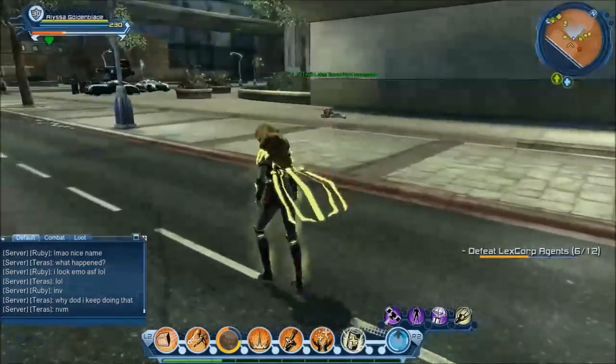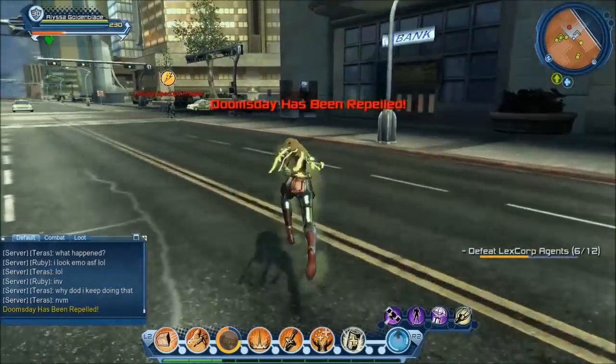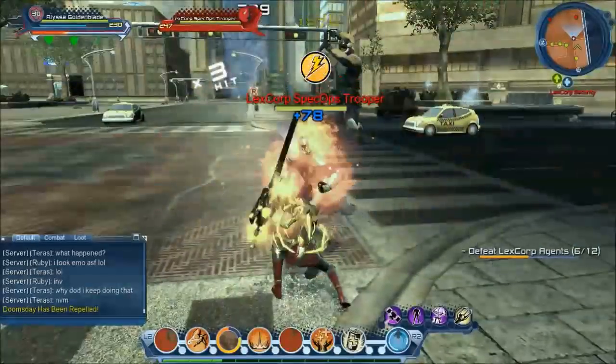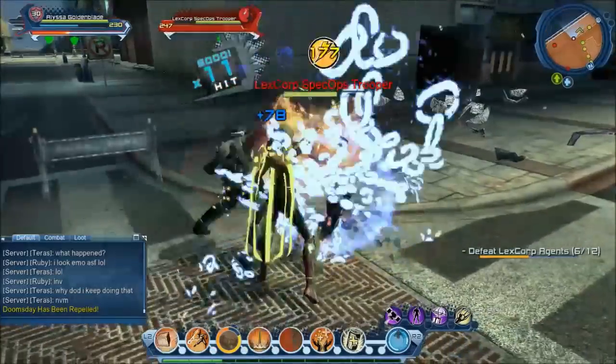Well, the part with the rallying seems to be the same zone, though. Because I see down LexCorp troopers. Making me angry.